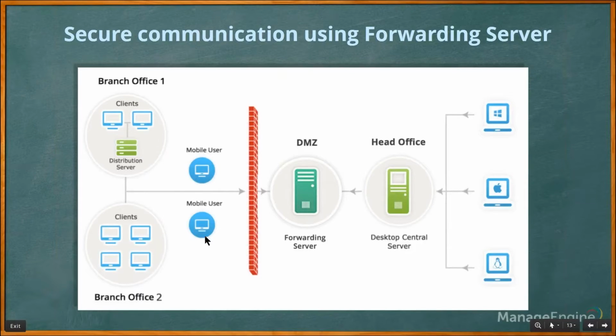Apart from that, we have the roaming users, as we already discussed. They're going to be out of the office, connected through the internet, reaching all the way to the Desktop Central server. Even if you have a VPN to connect to your office network to manage all your activities, we still don't need the VPN at all. We don't rely on the VPN, since we have our own agent sitting on the machine. That helps us interact with the Desktop Central main server, irrespective of the VPN, and we can manage machines outside the office network using the internet.